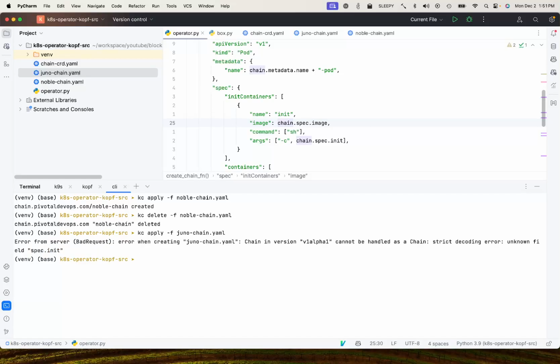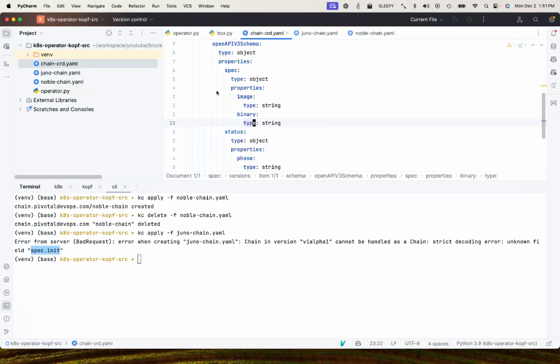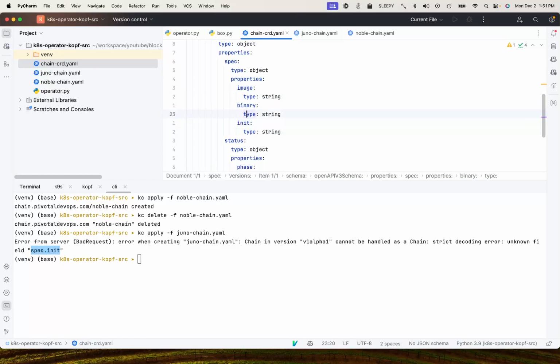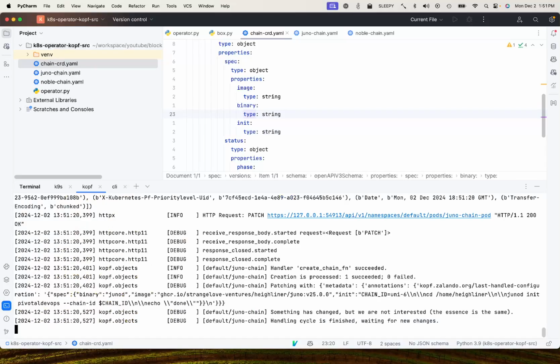Okay, we have a problem because our validation failed because the spec init is not in our schema. So let's add it to our schema. Not only binary, we'll have the init, and let's apply that schema. Chain CRD. And now we can deploy Juno. There we go.